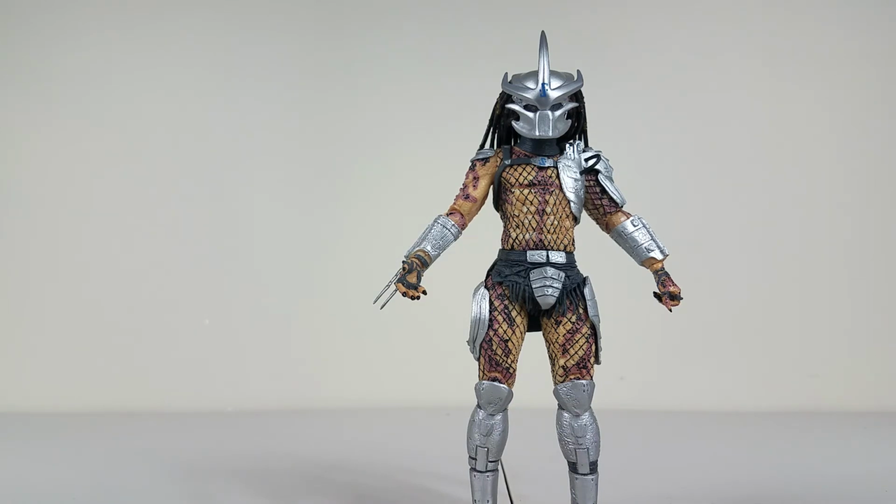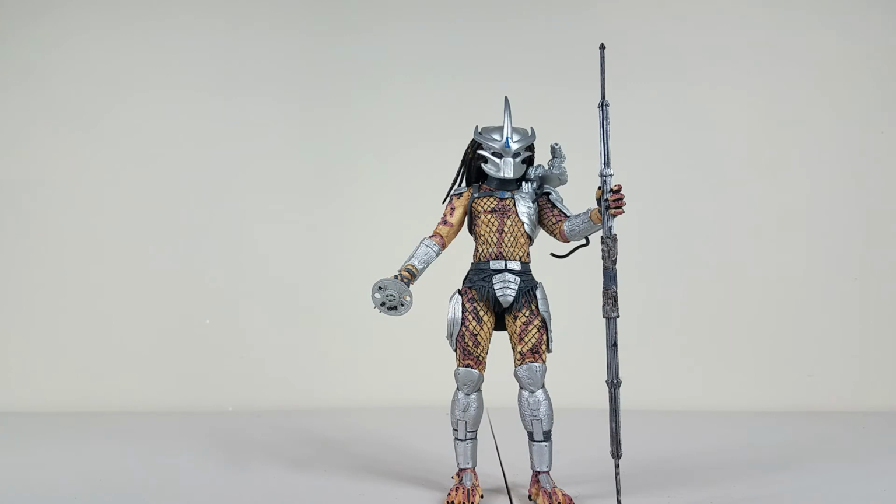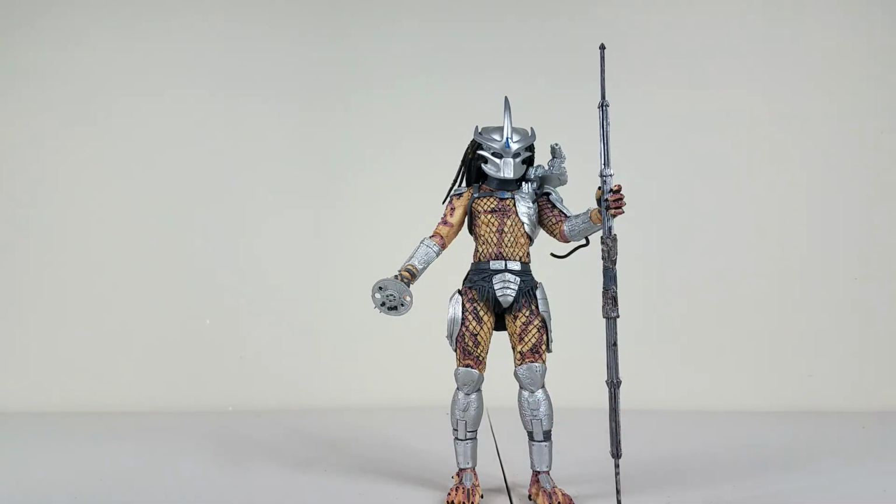I'm gonna actually show y'all what it looks like with everything connected and put together with all the accessories. So let's take a look at that. So everybody, now as you can see, we got all the extra things that the package came with. We got the spear, the blade, the shoulder cannon. So this is what this Predator looks like with all the things that came in the box.